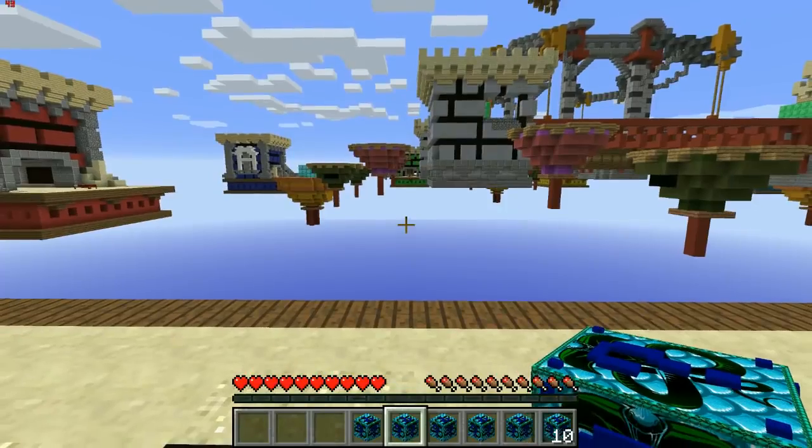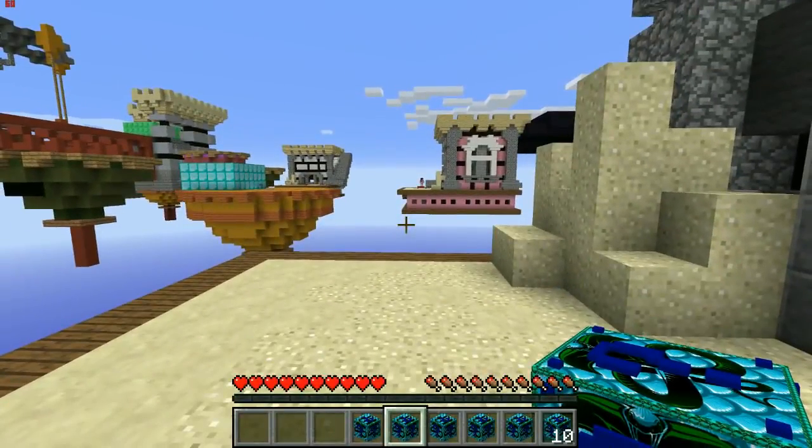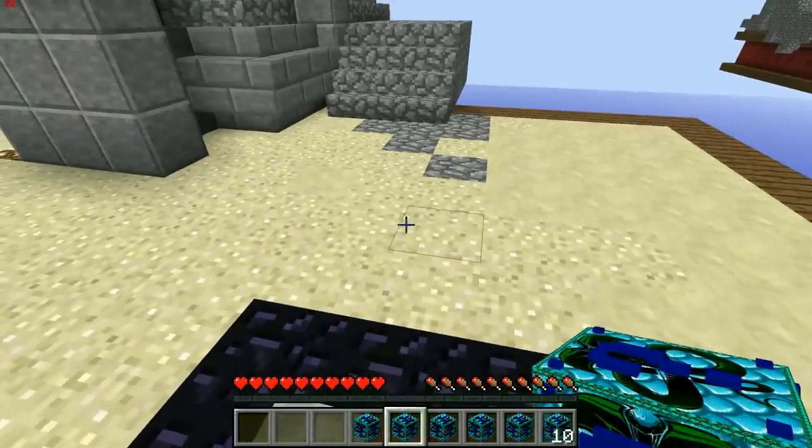All right, dudes, we are back for round two. I've got all my blocks. We're on the bets. Who's winning this round, Jen? Tell us right now. Me. All right, so you're going to win right now. I'm going to win. Why do I keep saying win? You're not winning this one. All right. 3, 2, 1, go.